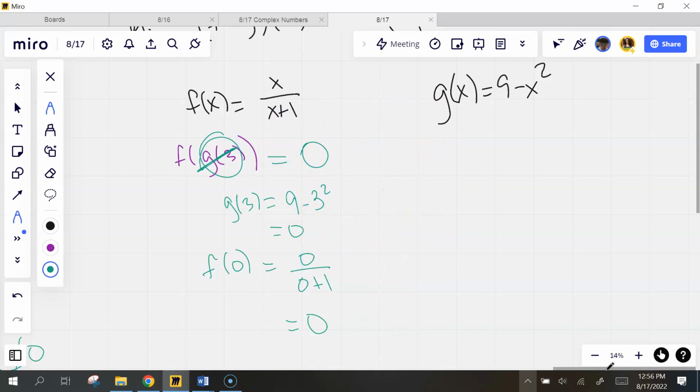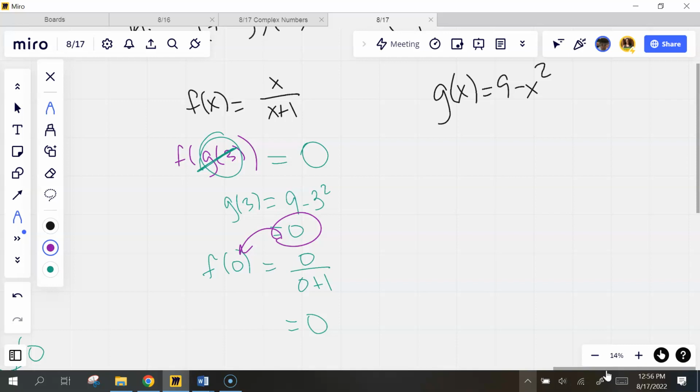Thank you for that, Noah. So you put 3 in for g's x, and you put that answer in for f's x. It is composition, but with a number, it's a little bit easier to do because you can simplify them before you plug them into each other. I can't believe y'all don't remember this from algebra 2.